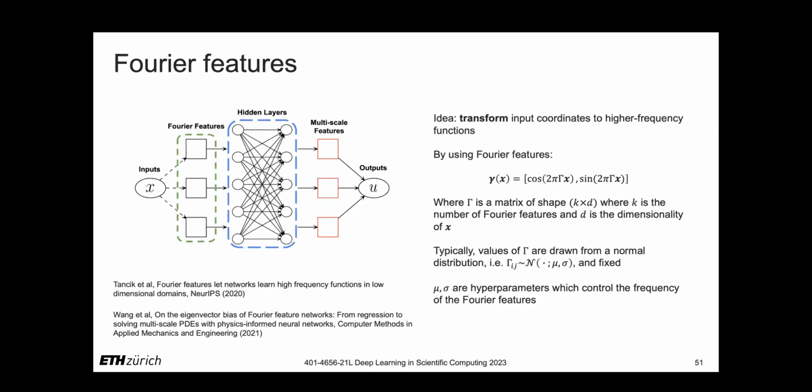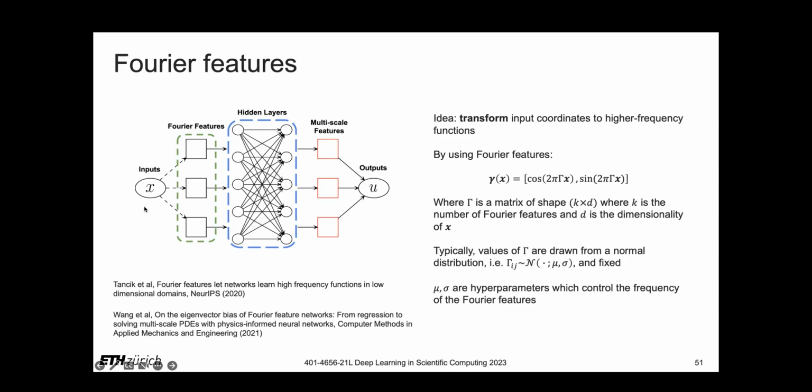Okay, so how do we overcome this? We need to think about changing the architecture of the network, having a better architecture that has a prior, or a bias, towards the types of solutions that we actually want to model given the PDE. So let's assume that we have high frequencies in our solution rather than low frequencies. One popular idea is to use things called Fourier features. It's actually a very simple idea.